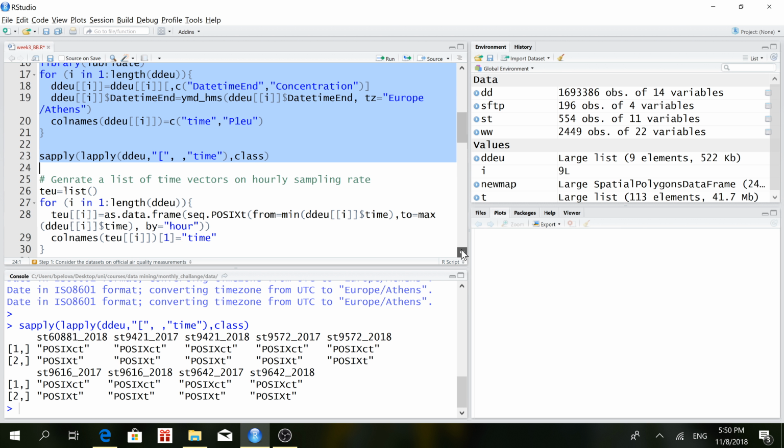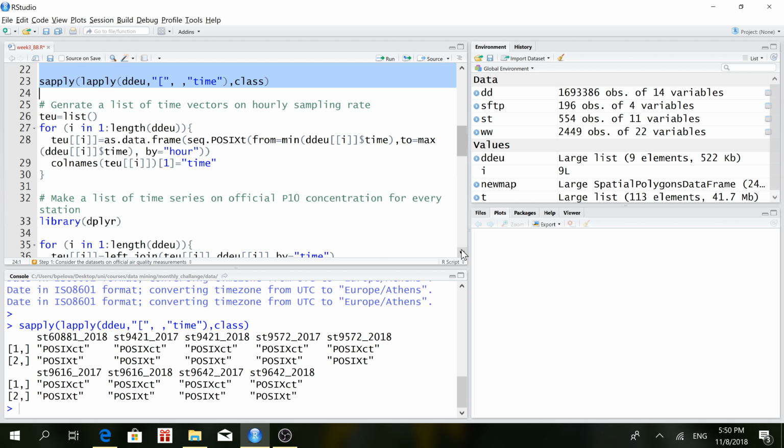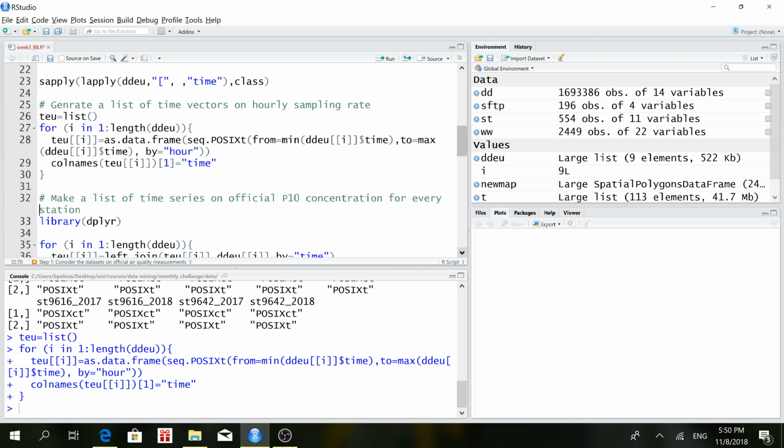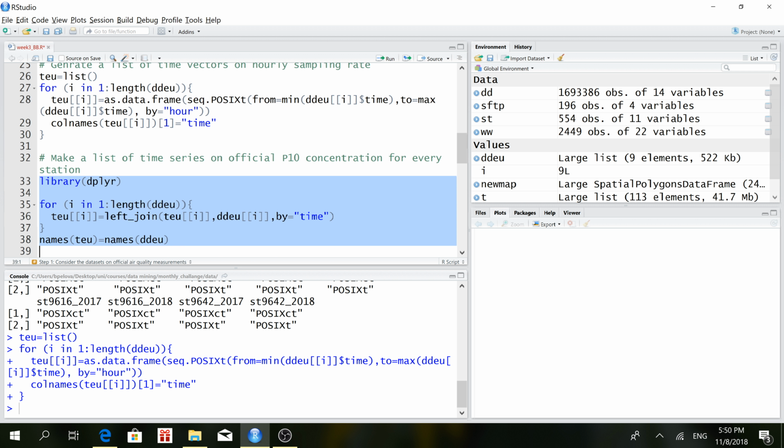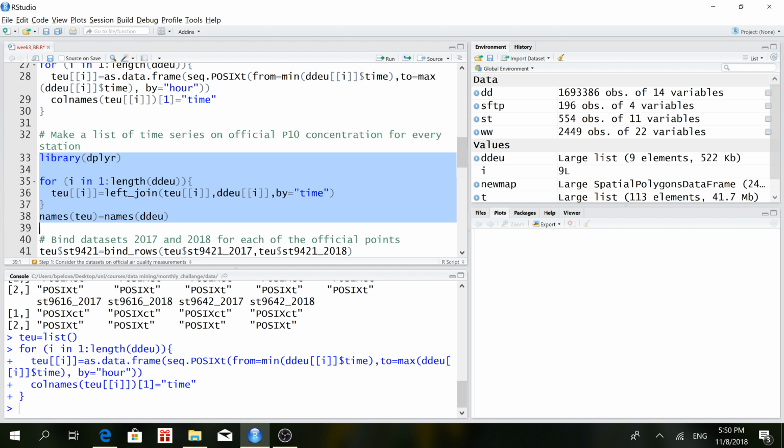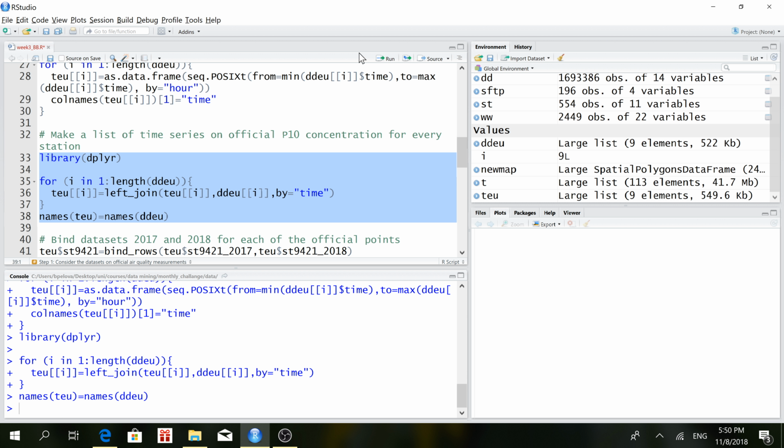So moving on, the next step is just to generate a time vector with hourly sampling rate. Okay, the next thing is actually to create time series using official data on PM10 concentration.